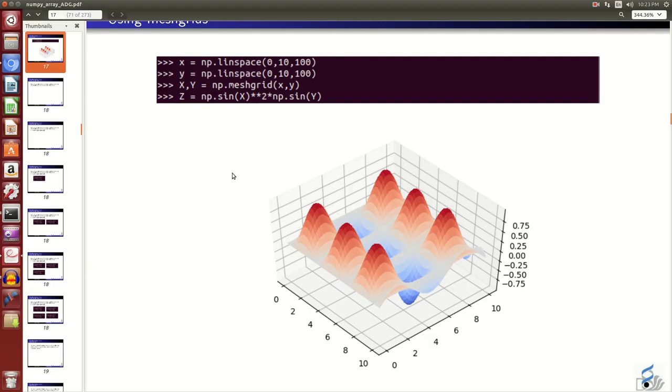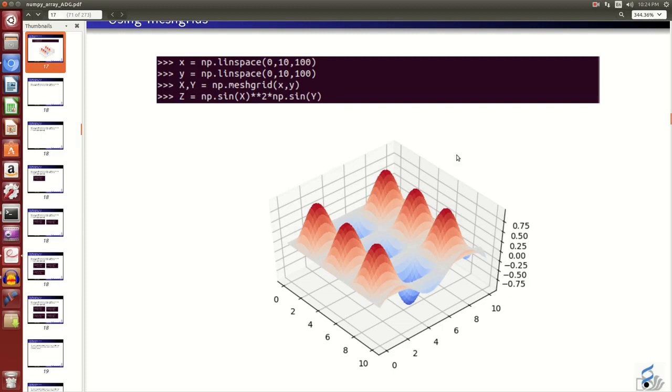Example of the linspace function coupled with the meshgrid function in action. Here we have produced a linearly spaced array of 100 numbers starting at 0, ending at 10. A similar array with y. We have produced a mesh grid of x, y. And now we have created another array which takes sine of the values of x, squares that, and multiplies it by sine of the values of y. So basically we have a 100 by 100 array of points. In each point we have evaluated sine squared x times sine y and stored the result in an array z.